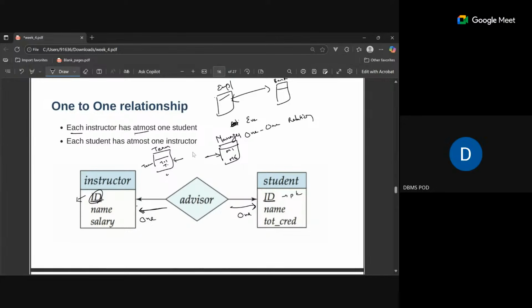And you can pictorially represent anything here. This relationship set is named something like advisor, whatever, because it's just a relationship name. It's not a real table in your database. Okay. And this arrow represents the one-to-one relationship. These arrows you need to carefully note down. If the arrow symbols change, the relationship changes.